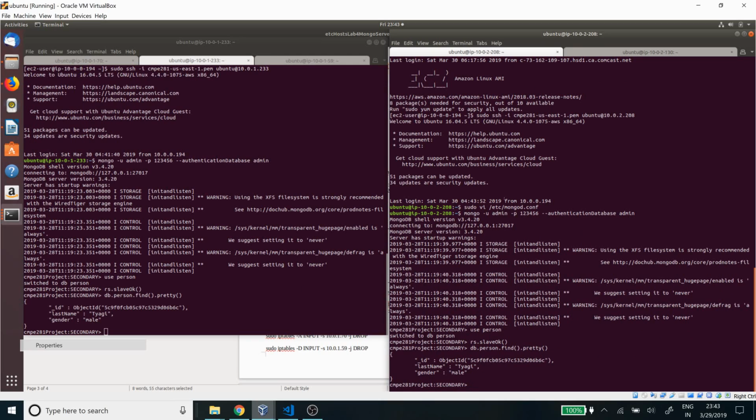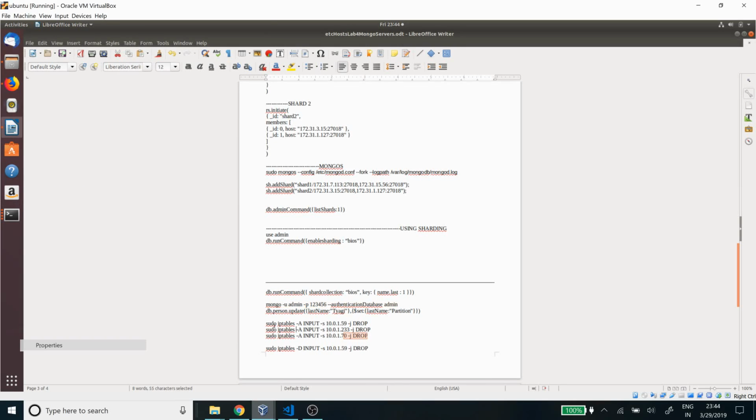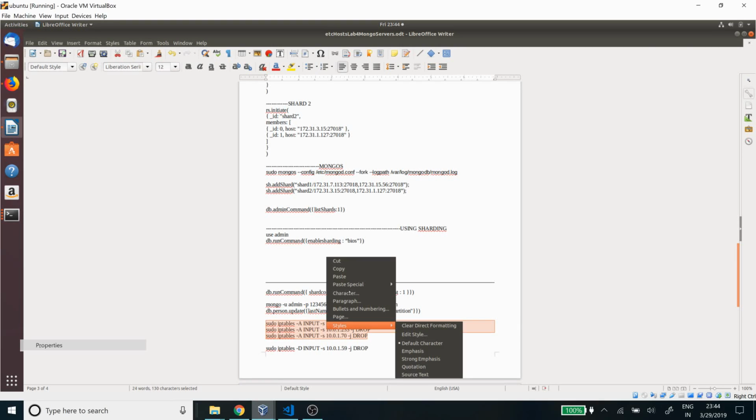Now I will try to create a partition here. The way the IP tables command works is, in the instance that you run the IP tables command, you give the IP addresses of the instances that this instance won't be able to connect to. So the IP tables command will drop any packets trying to connect to this instance from the instances with the private IPs that I gave. Here these are the private IPs of primary, secondary 1, and secondary 2.